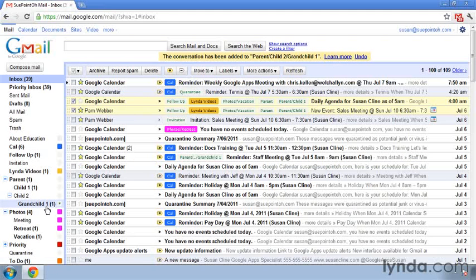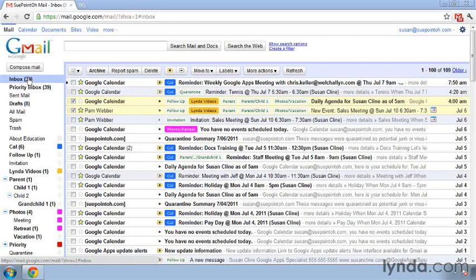I urge you not to get too label happy. Really, the best way to find your messages is through the search capability instead of doing the hunting and pecking and opening up all these labels. It's a lot faster to just use search. But you do have this option of nested labels available to you if you want to use it.